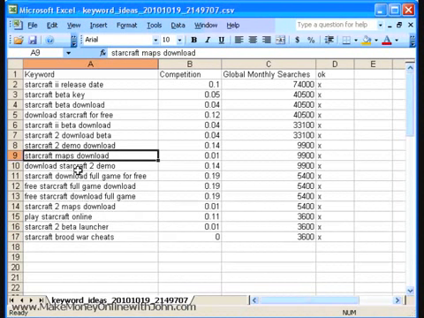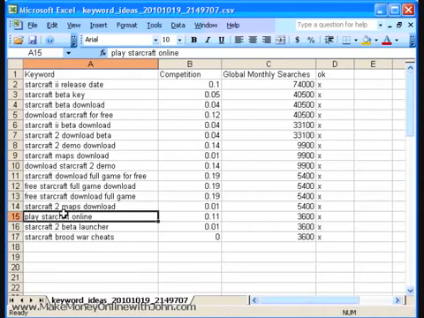Because we need to write articles on these topics, if you find that a lot of the keywords aren't appropriate, or it's hard to write articles on them, what you can do, so we only got the first 100 results that came up for StarCraft 2, for StarCraft and StarCraft 2, we can actually go back to Google and do a search for more keywords. For example, we can take that one.